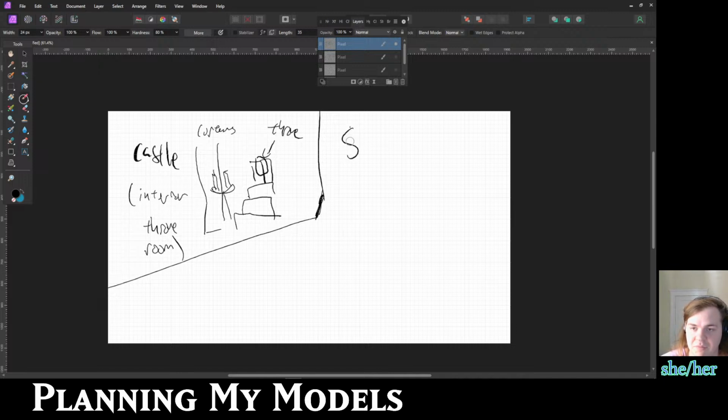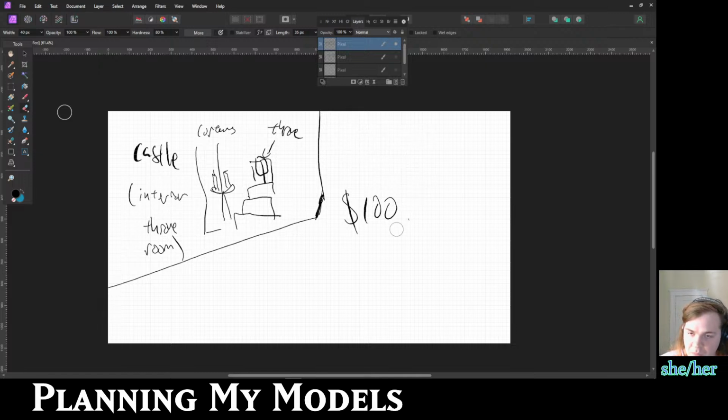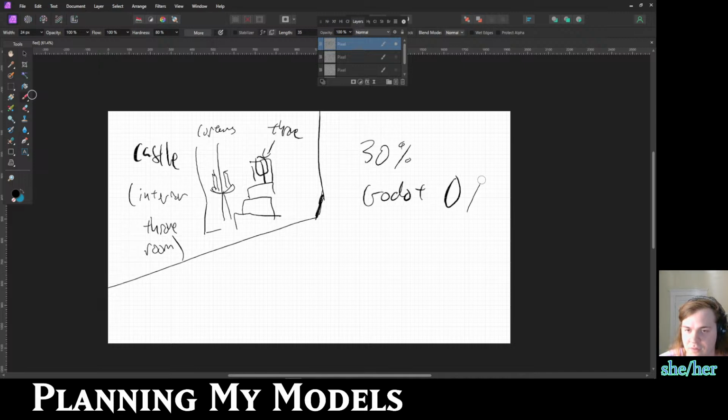Maybe a $600 PC here is like $1,000 over there or something. Fortunately, I do not know. But at least with Godot, they don't take anything from you. You're paying Steam 30%, but you're paying Godot 0%, which is nice.